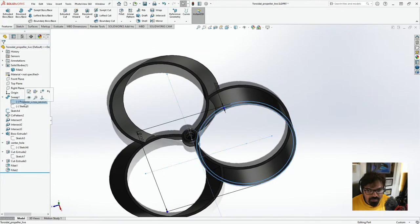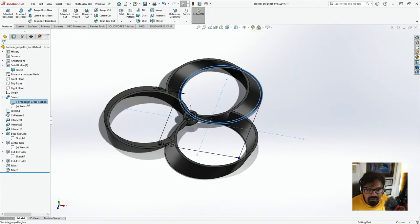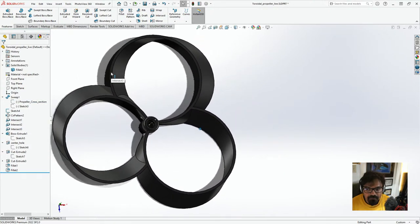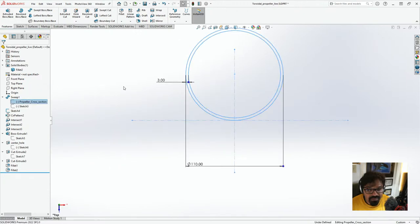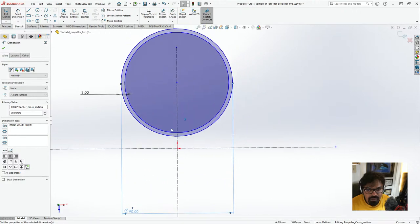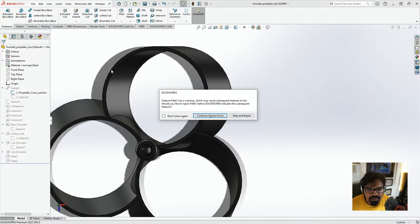So we can go to the sweep. This is the propeller dimension. So this is 110. From where to where is 110? But I want to know from the center. So let's try to see if we can reduce this. So if this is 110, let's try to make this as, because from the center, the ear will be a little more. And the offset might be like another 20 millimeters. So it should be around 90. Let's see if this works. And yeah, let's see if this works. This might break all the dimensions.